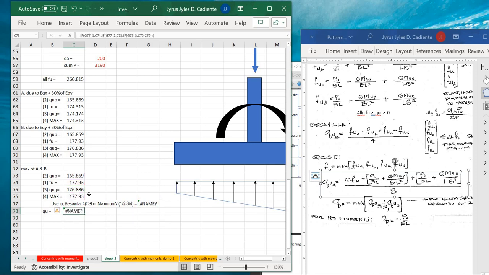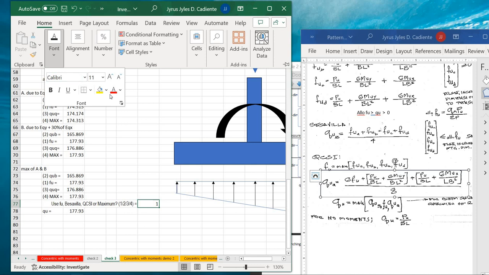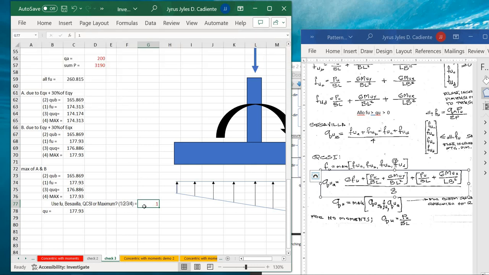Ayun. Bakit siya walang inilagay? Kasi wala pa tayong ini-input dito. Okay, so, paglagay tayo dito ngayon ng 1. Okay, palitan natin to ng red. So, kapag 1, ang palalabasin niya is, yan, 177.93. Kapag 2, ito ang palalabasin niya, si 165. Then, kapag 3, 176.